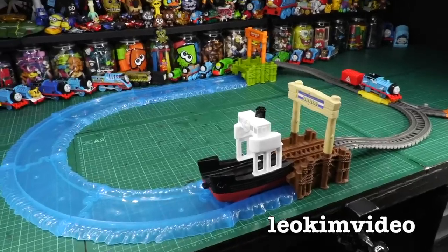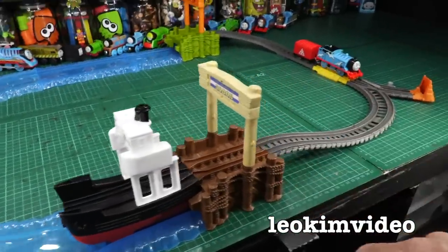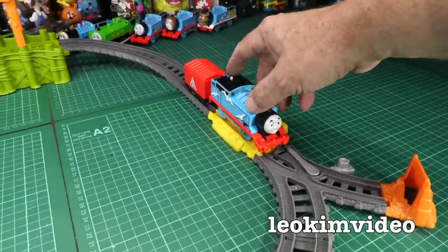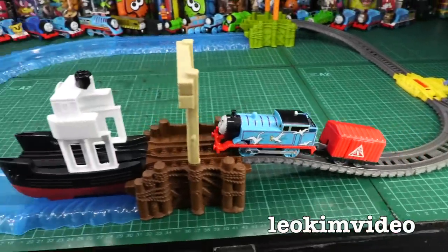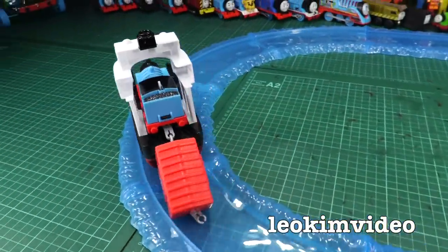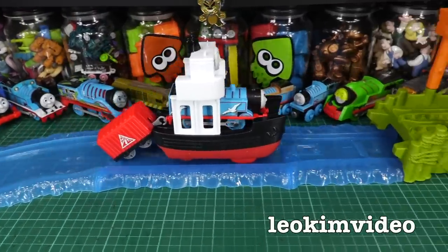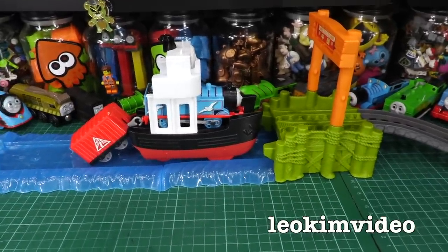Okay, I have reset. Gordon McFerryface is now back at this dock here, Sodor Island. And I've actually added one piece of rolling stock, as you would do. It could be a tender engine, as you would do, onto this train here. It's on the stop gear. Let's see how it traverses with Gordon McFerryface. Go, Thomas, go! Well, that's different, isn't it? Maybe it's going to pick up on the other side and everything will be fine and dandy, but I wouldn't be laying money on that. Let's see. And it's come to a grinding halt.